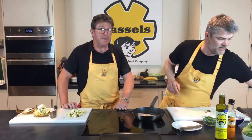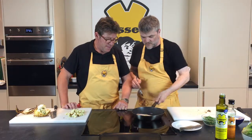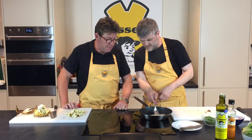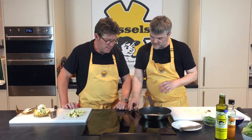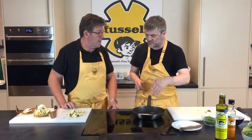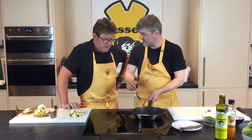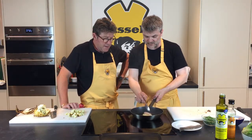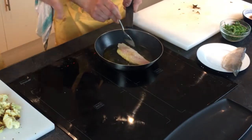So what we're going to do is look at this skin here. What we want is a nice golden brown in here. Alright, so I'm going to take it down a little bit now, because we want to get a deep caramelization on it. Obviously, if it's really high, we'll burn it. We don't want to burn it. So we do that. As you can see on the outside, it's starting to crisp around.